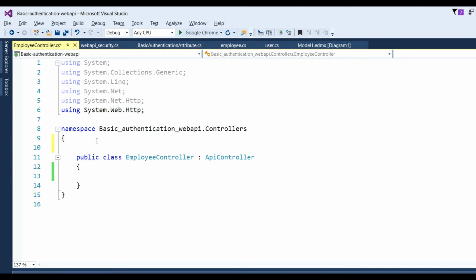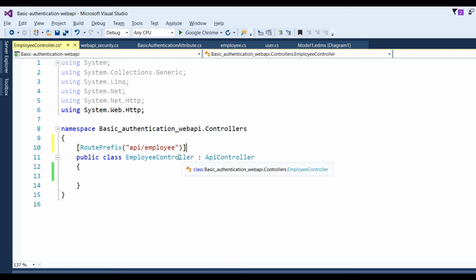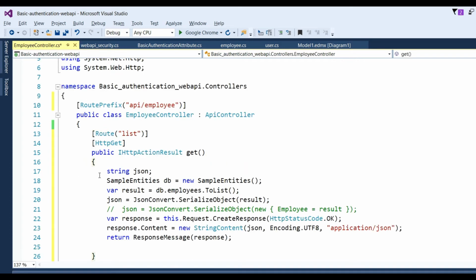I put here a RoutePrefix api/employee and one action method, with a Route attribute for a better understanding of the URI.